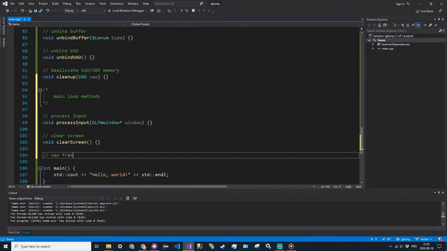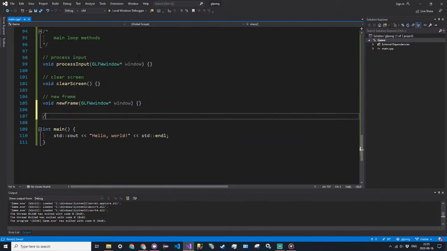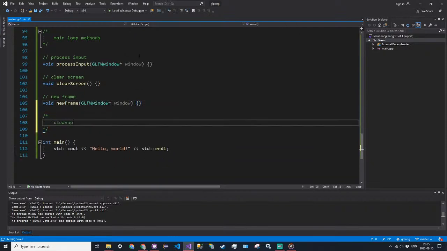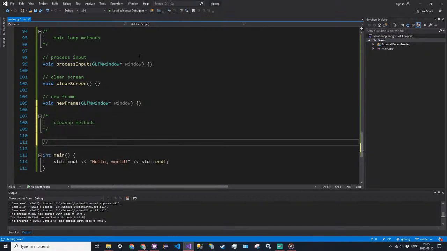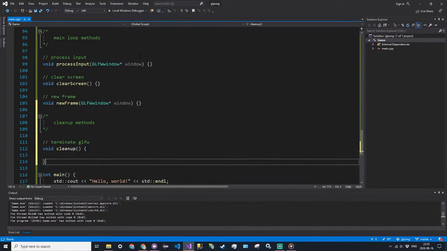Next we're going to have a new frame, so void new frame, pass in GLFW window pointer window. And then finally we'll have our one cleanup method, which will just be to terminate GLFW. So void cleanup, and we will write that after.